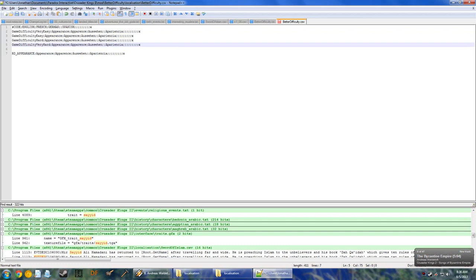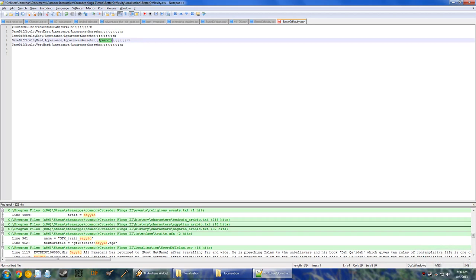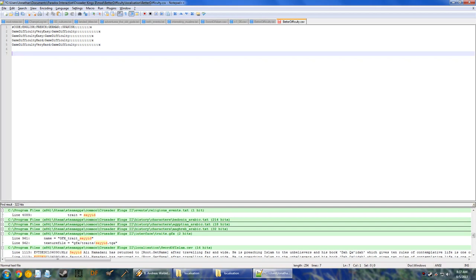Okay, and I don't actually care for it to have other languages. That's not going to matter to me. But I just want to maintain the number of semicolons. And then where it says appearance, I want it to say for... So this is the hover tooltip when you hover over the trait in the game. So I want this to say... I really just want it to say game difficulty. In all three spots, or all four spots. I want it to be the same. I don't want it to remind the character constantly what difficulty setting they're on, and it's just going to modify the trait scores.